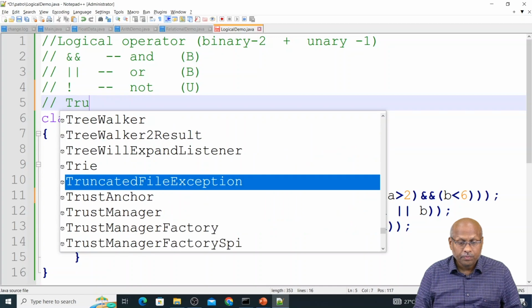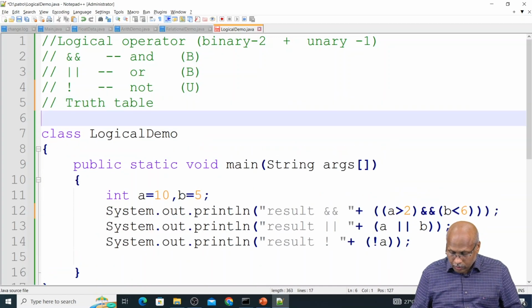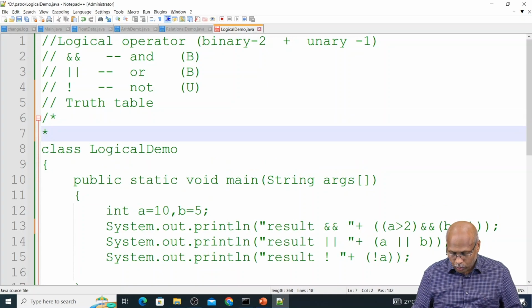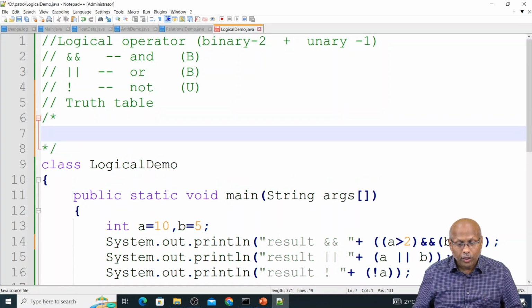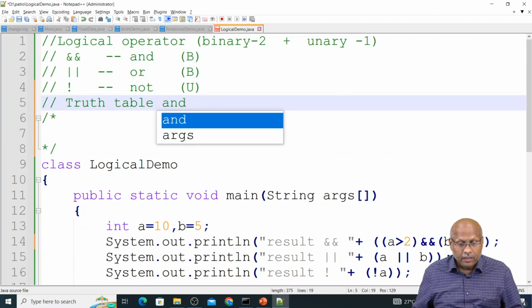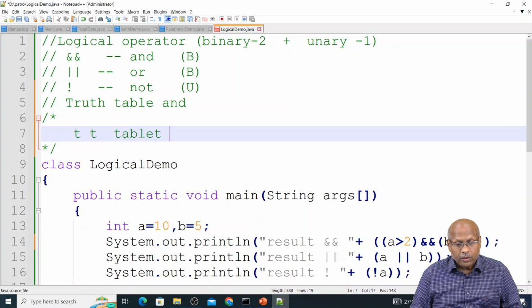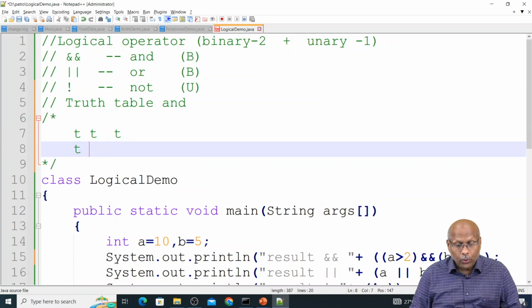So I'll put the truth table in a comment. Truth table for the AND operator. True and true, answer is true. Similarly, true and false, answer is false.